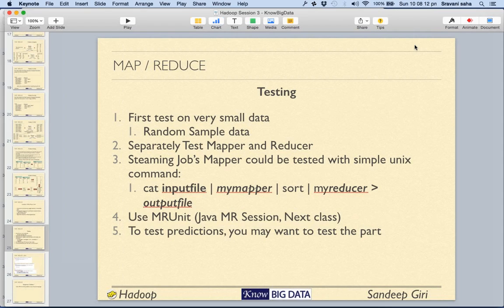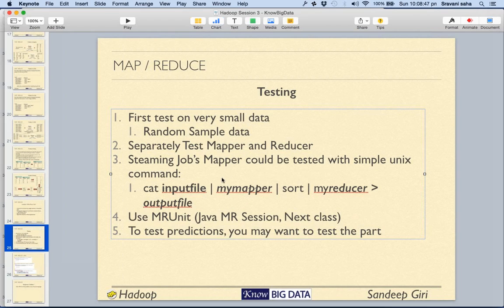All right. Next, if you are testing a streaming job, the beauty of a streaming job is that the mapper and the reducer can be tested by a simple command line, because the mapper and reducer act like a normal filter, something that takes input from standard input and gives output to standard output.